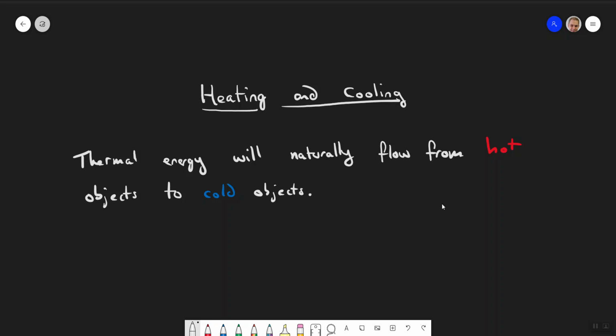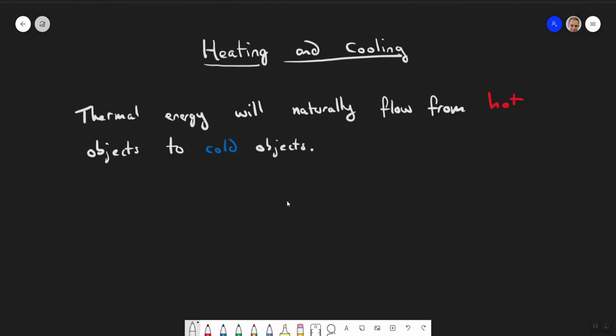You like your body core temperature to be about 38 degrees, but the air around you is not 38 degrees. So part of your entire respiratory output is in order to keep yourself warm, because otherwise you'll keep losing that thermal energy. So this is a natural law. This is a natural process that happens. Things do not spontaneously suddenly drop in temperature. I know there are a few tricky things in chemistry with some endothermic experiments, but there are deeper reasons for why those things happen. It's not a spontaneous kind of thing.